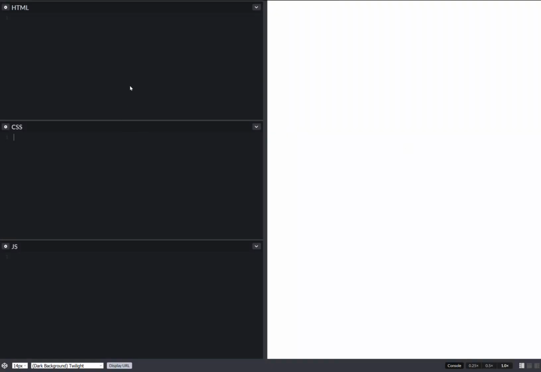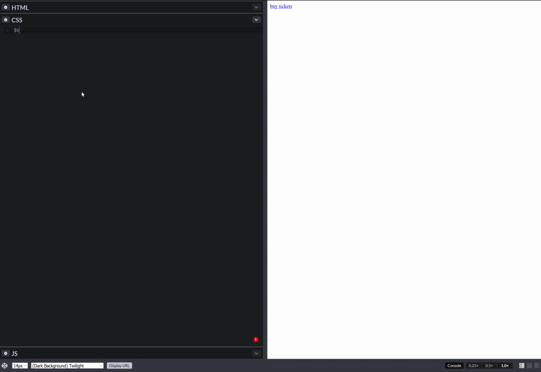So, obviously, we'll just have a link. Okay, and now let's just move on to the CSS. So, we'll have button with something like 12 ms. Our button line height, let's say 3. And now let's start styling.